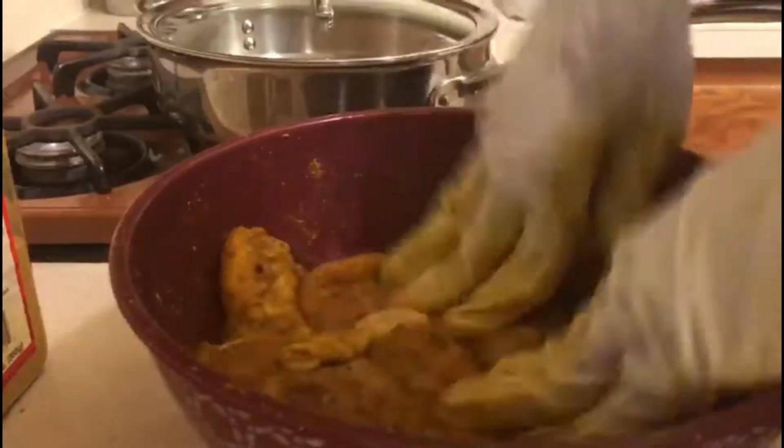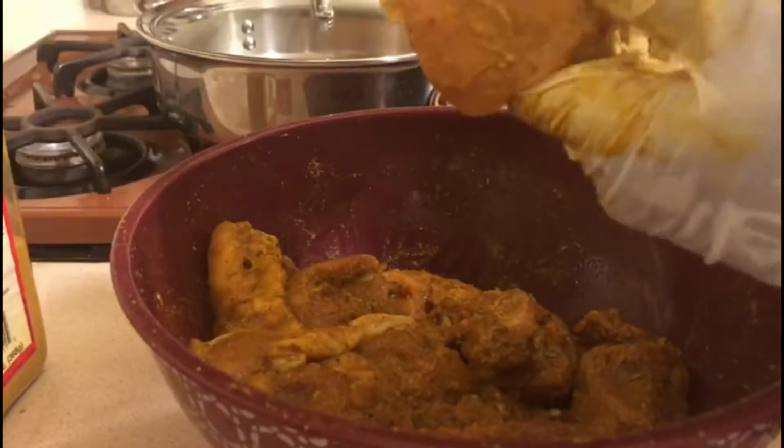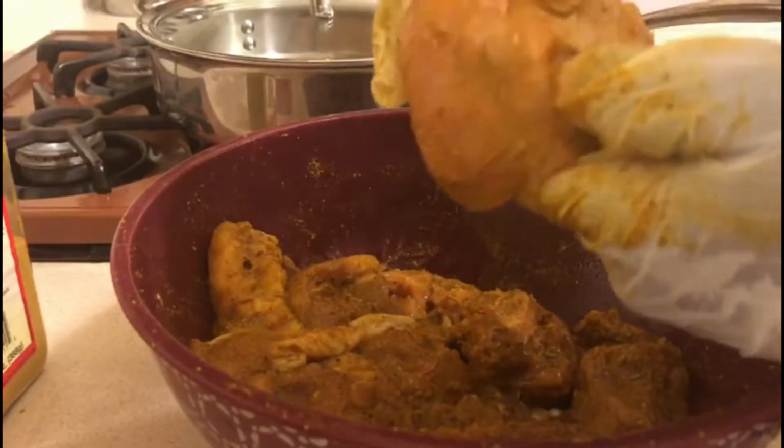And you rub that in. So this is 2 thighs and 2 legs cut up small. You let this marinate for half an hour before you cook it on the stove, so this way the seasoning can soak in. And don't forget, you slice your chicken, so when you season it, all the seasoning soaks into the slices. You can taste every bite.